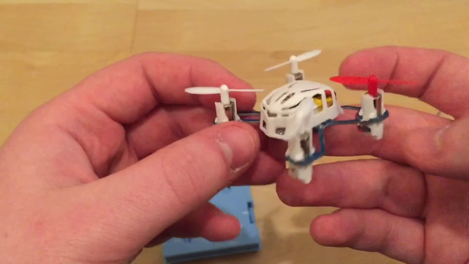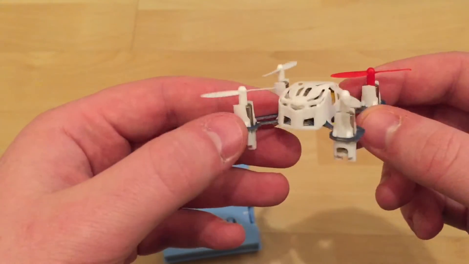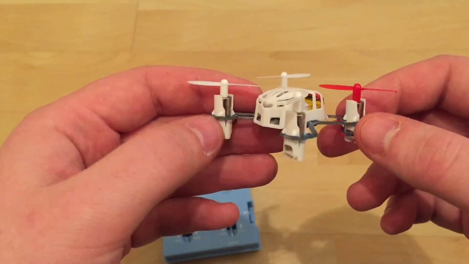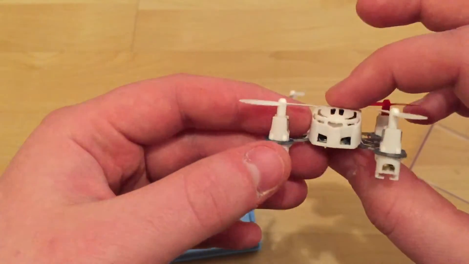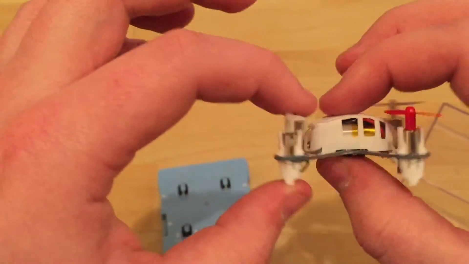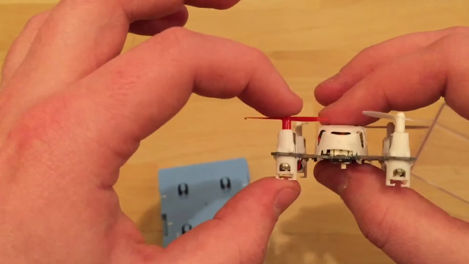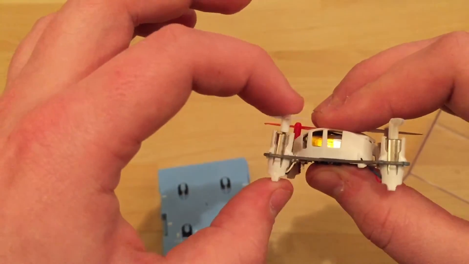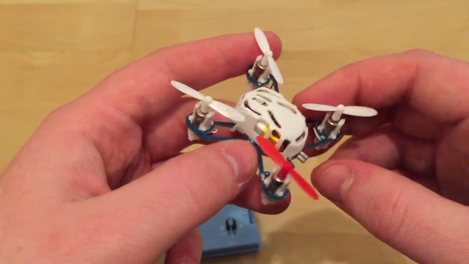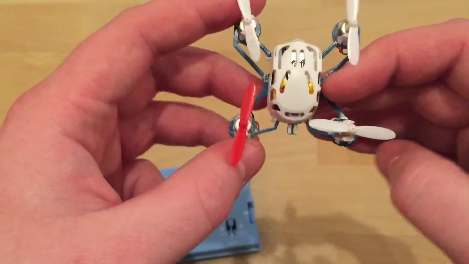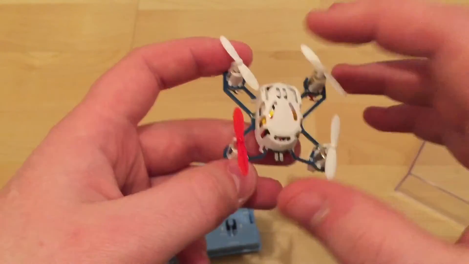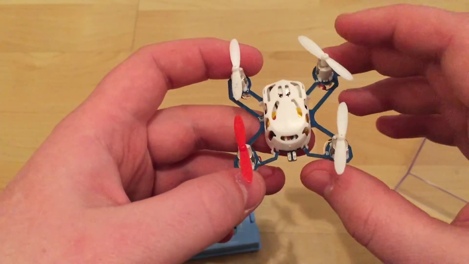Now this does definitely feel cheap compared to the Hubsan Q4. I bought one of those recently for my nephew for Christmas. And the first thing I noticed with this one is that there's a lot of wobble in that, that one's fine. That wobbles, that wobbles, that wobbles. The one I gave to my nephew, none of them wobbled, it felt very secure. And I'm pretty sure that the cutouts on this printed circuit board on this one are thinner, which will go some way to explaining why mine is broken.